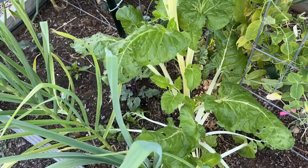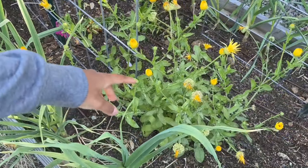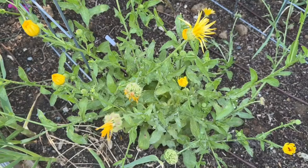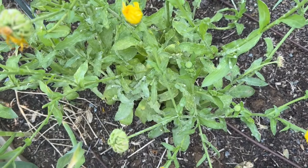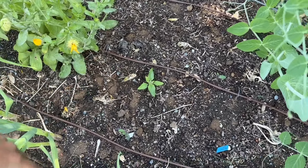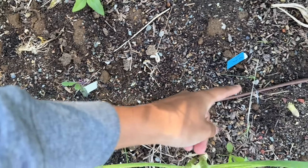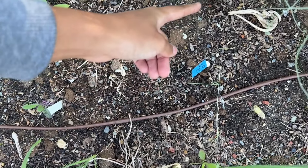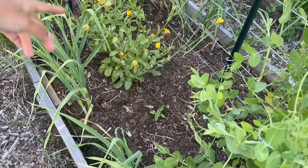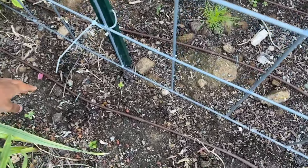In this front bed, this is just some stuff we just got that I haven't planted yet. We got some more tomatoes — they look a little rough because we got a lot of rain about two days ago. There's some basils here: Thai basil and Italian Genovese basil. This is a pink calendula start I put in — it's the wrong time of year for this but I wanted to see what it would do since I had the starts and the space. We had some peppers put in here a couple days ago too, mostly red bell peppers. And those little lime greenish fluffy things are cosmos. So all of these beds are kind of just a grab bag right now.